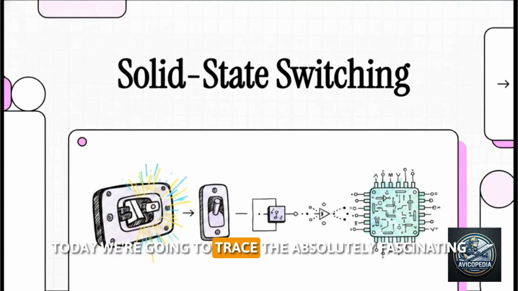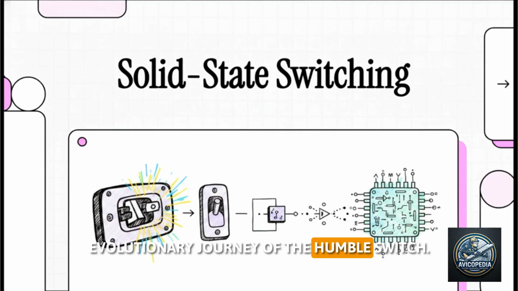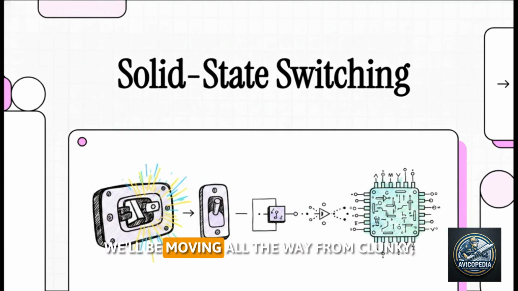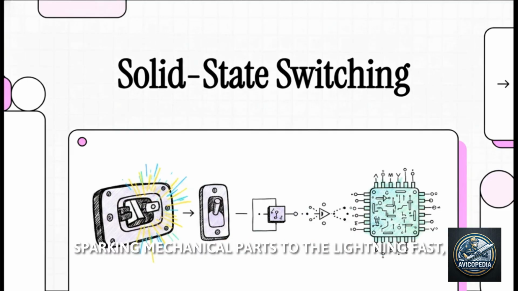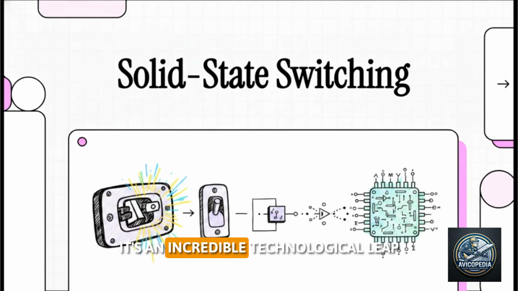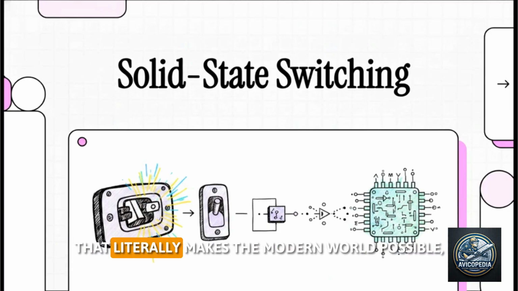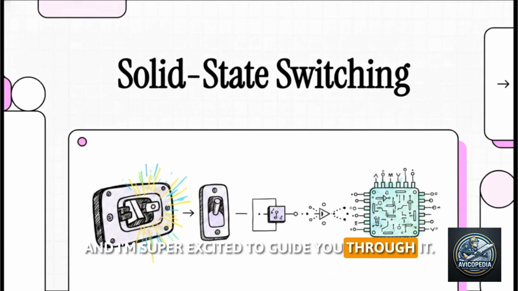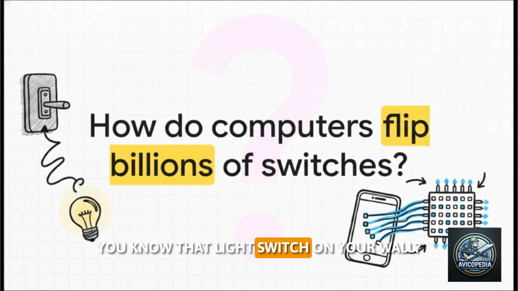Today, we're going to trace the absolutely fascinating evolutionary journey of the humble switch. We'll be moving all the way from clunky, sparking mechanical parts to the lightning-fast, totally invisible world of solid-state physics. It's an incredible technological leap that literally makes the modern world possible, and I'm super excited to guide you through it.